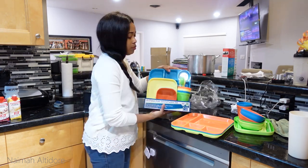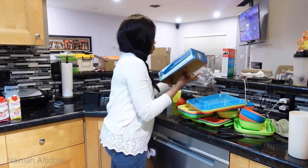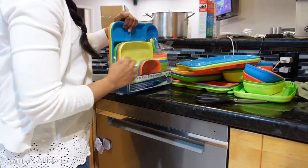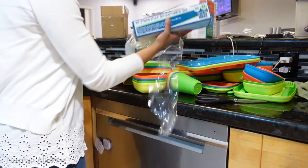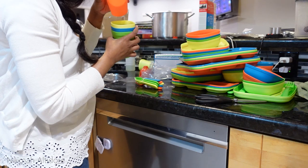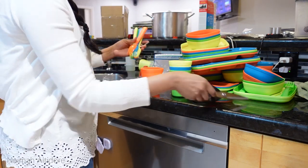Guys, my boys are getting bigger, which means they are eating a lot more. We need bigger plates, especially for the, not the bowls, but the regular size plates. I needed to get some new ones, so I went ahead and made sure to get 3 sets because we have 3 boys and I don't want them to fight for a certain color. I want to make sure that each of them has a color.